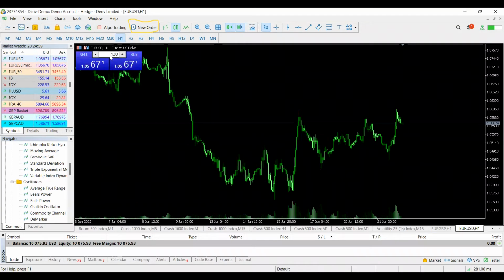Okay, so your lot size just means that, let's say, per move or per pip, you want to see negative 0.01 or negative 0.1 or negative 1.0 or negative 10. I'm mentioning dollars. And this decision is based on your equity, how much you are trading with, and also your trading plan.